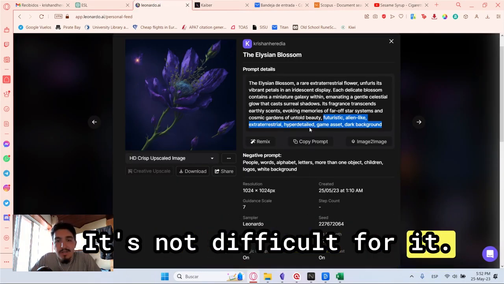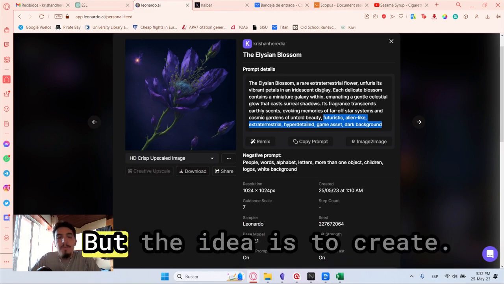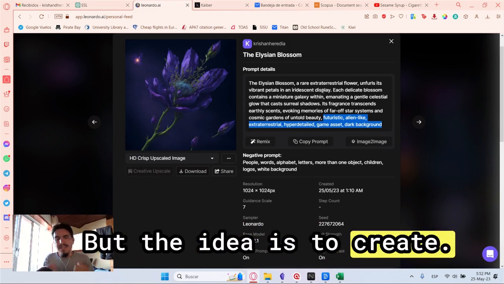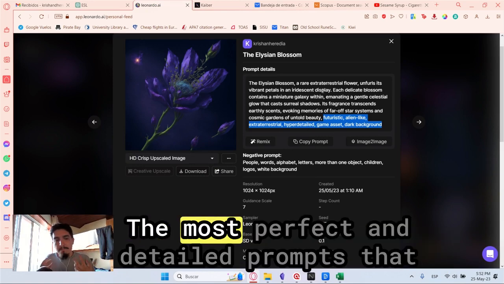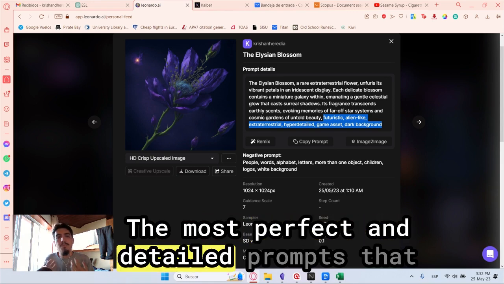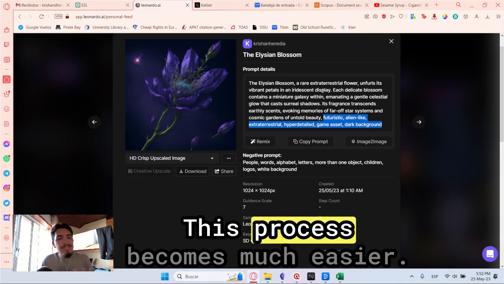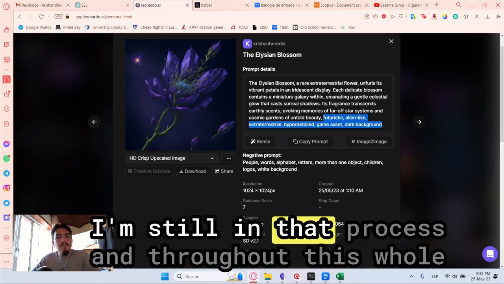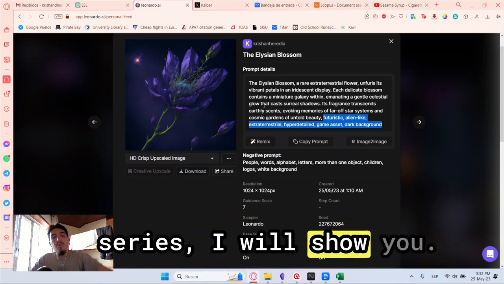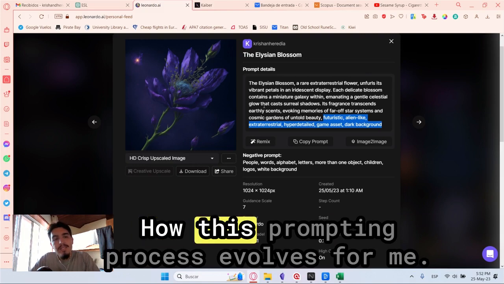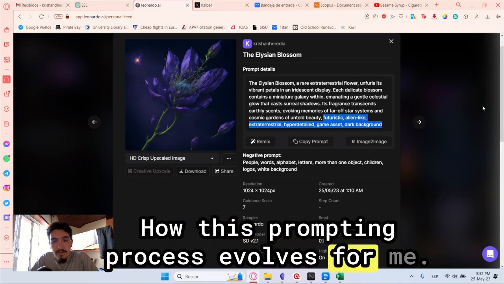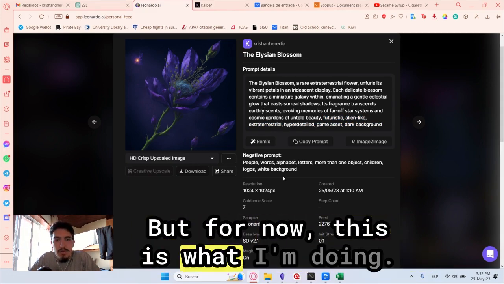It's not difficult for it. I'm lazy. But the idea is to create the most perfect and detailed prompts that you can, so that this process becomes much easier. I'm still in that process, and throughout this whole series, I will show you how this prompting process evolves for me. But for now, this is what I'm doing.